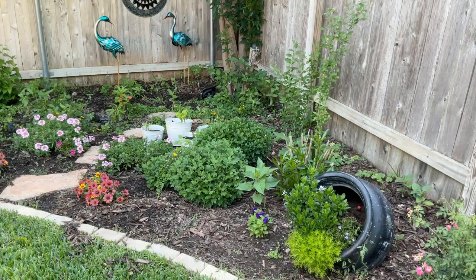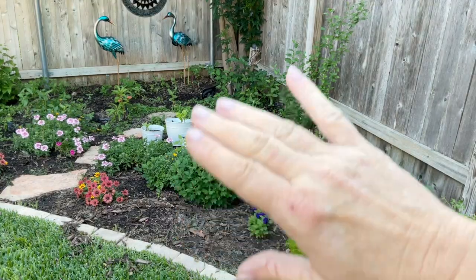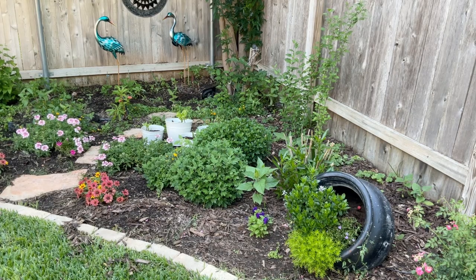This area does get a lot of sun. Petunias, another 4 o'clock that I'm turning into a tree, and mums. Folks, I did not set out to have so many mums in my yard. It just sort of happened over time. But you know what? When these are all blooming, I'm going to be so thrilled with mums.